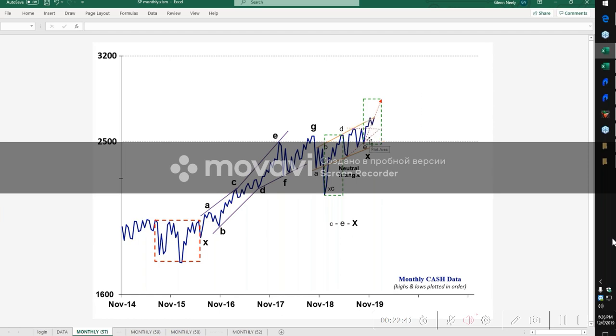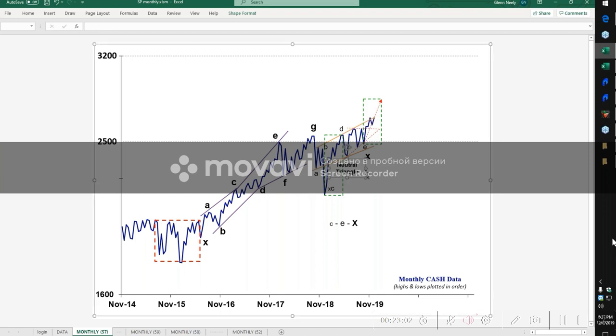And if that is a contracting triangle because it's drifting upward, it has to be the conclusion of a larger correction, which would be this neutral triangle. And the fact the whole thing is drifting suggests that the thrust up is going to be probably as big as this, but it has to be at least 75%, because we're not dealing with a contracting triangle, we're dealing with a neutral triangle. Again, the thrust requirements are not quite as dramatic as what is required out of a contracting triangle. You'll also notice that the market reached the 0B trend line in the same amount of time or less as the previous pattern here.